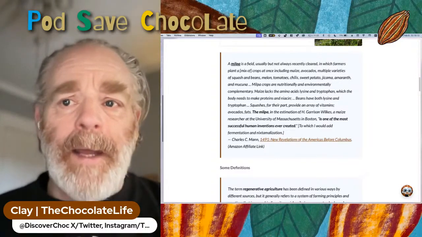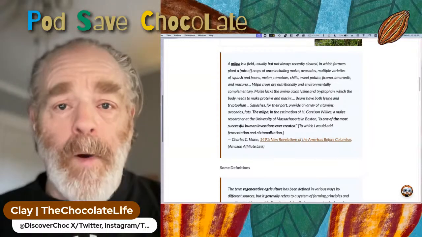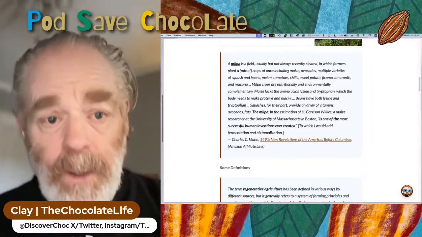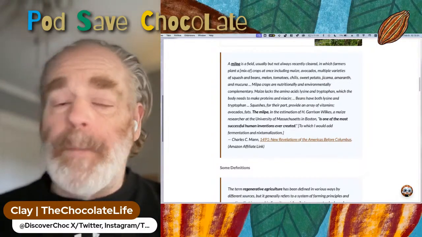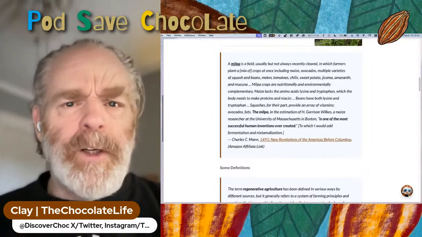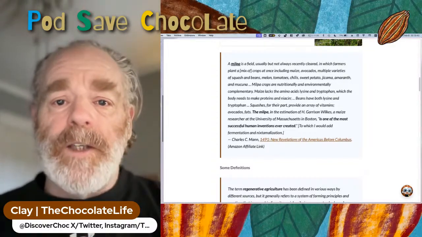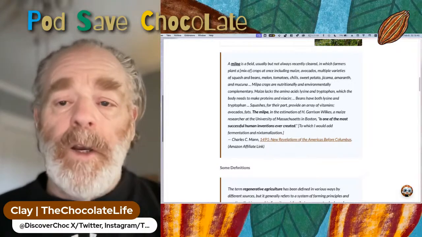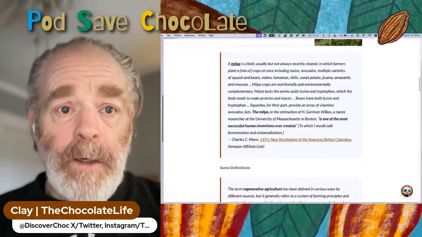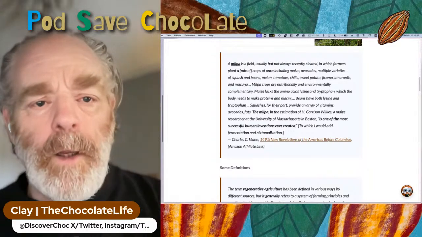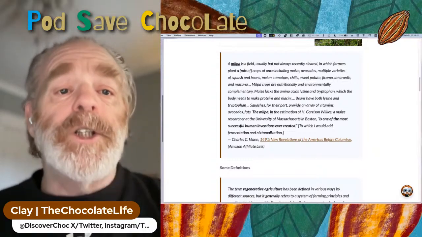But the research has shown that milpa-style farming is incredibly effective in terms of maintaining the health of the soil and incorporating carbon and other organic materials into the soil over very, very long periods of time. And it is possible to combine some of these crops with cacao, right? And that is something that has been shown, I believe, in Ecuador, that there are places up in the Andes, up in the mountains, where this milpa is done in conjunction with cacao farms, so that there are items which can be consumed by the farmer and their family, items which can be traded, and items which can be sold into the local economy, providing a huge benefit, not only economically to the farmer, but nutritionally to the farmer.